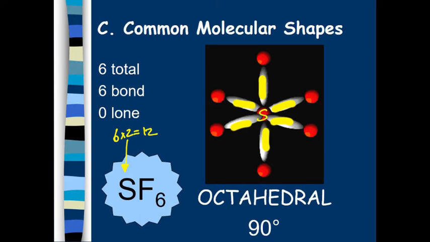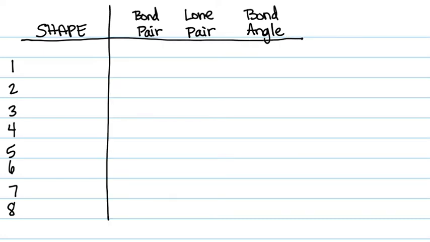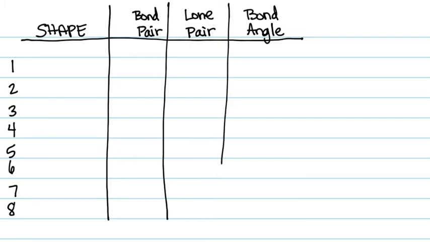Now, before we get into some examples of how you draw these out, we are going to write our chart out. So let's go ahead and pull up some paper, write us a chart, and get started. Okay, so I did jump ahead in here, but you're going to go ahead and get your chart set up.